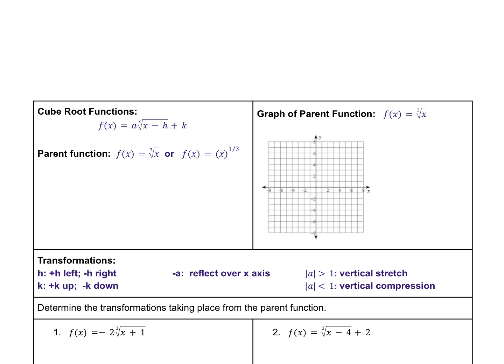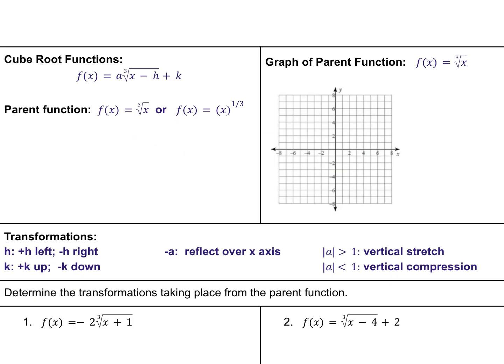So as we look once again at cube root functions, just the same as last class looking at the square root functions, all that's changed here is our index value of 3, right? Or if we are talking about putting a fractional exponent on that same radicand, it'd be taking it to the 1/3 power. So the most basic of our cube root functions is f of x equals the cube root of x, right? Also could be seen as f of x equals x to the 1/3 power.